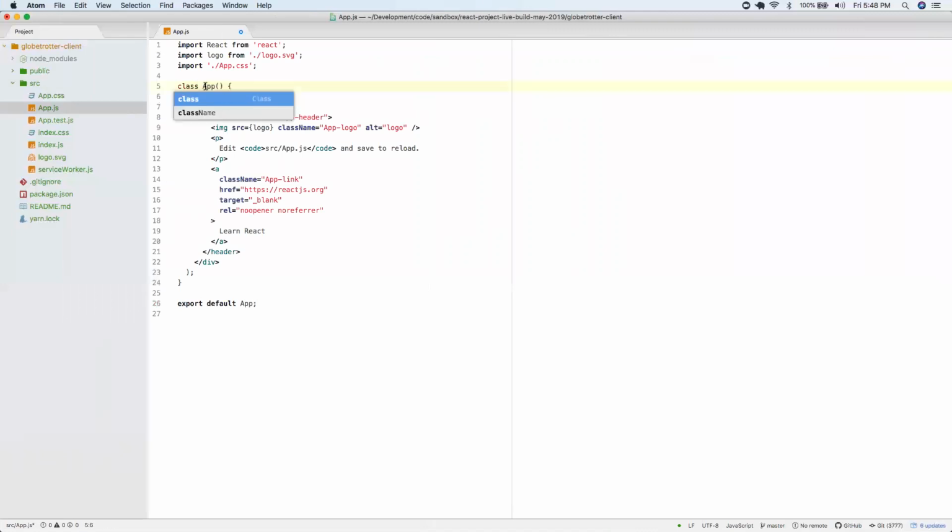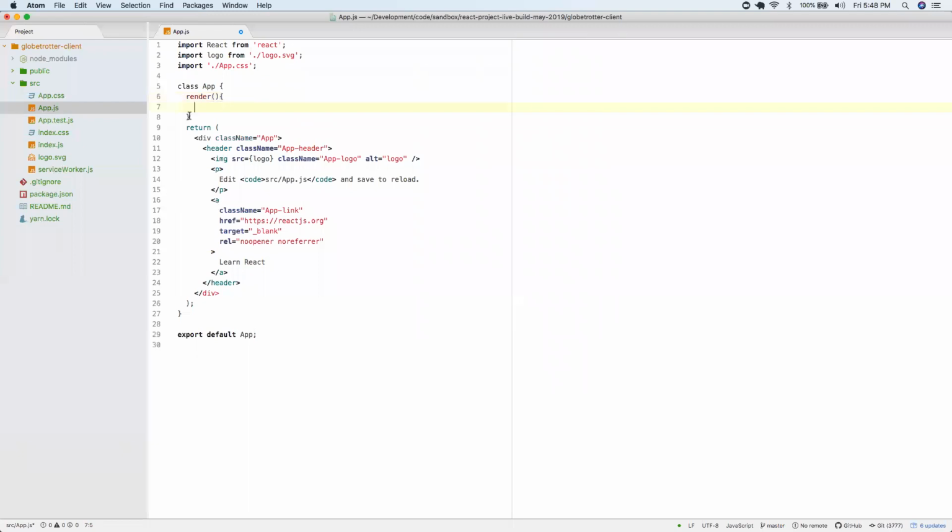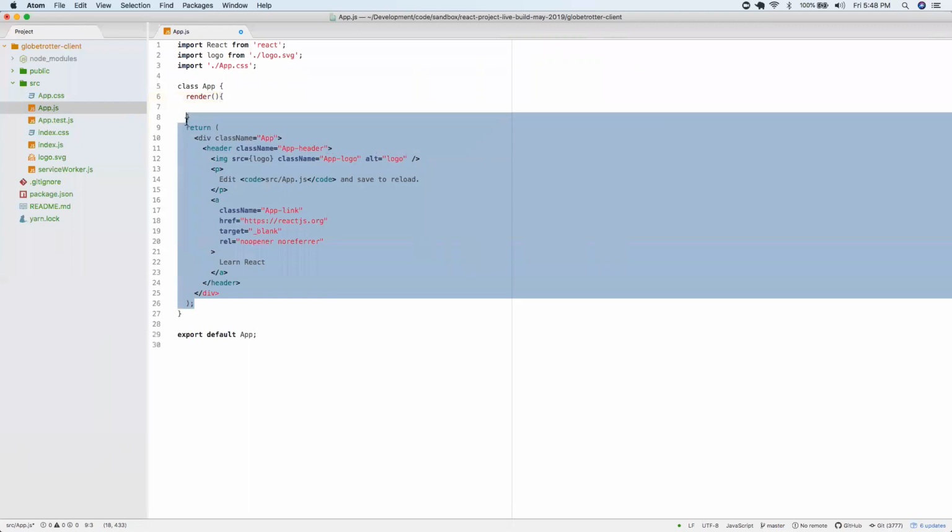Notice that create React app is now, I don't know if it always started with function. I think it used to start with a class. But this will be class App, which means that I need this thing to be wrapped in a render. And I need all this up into there.